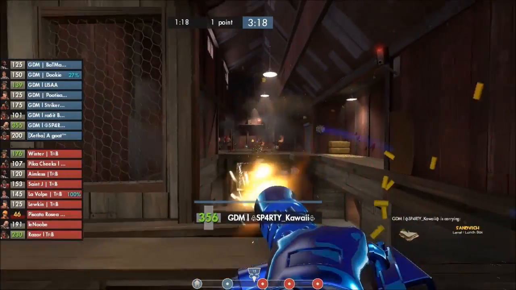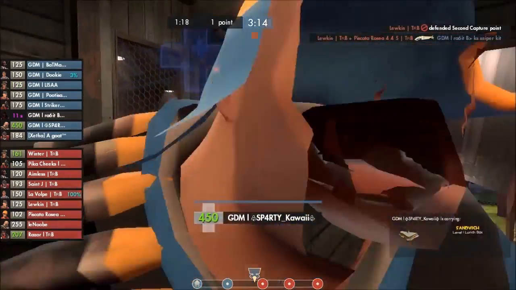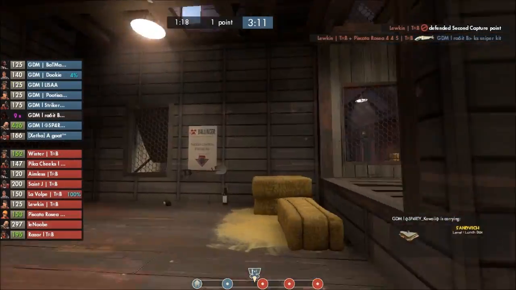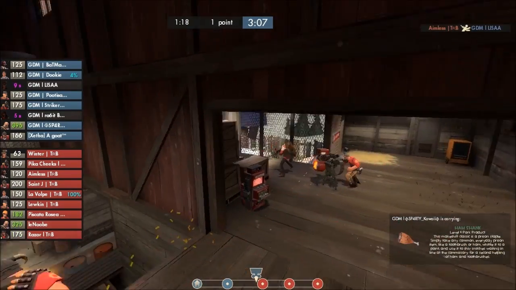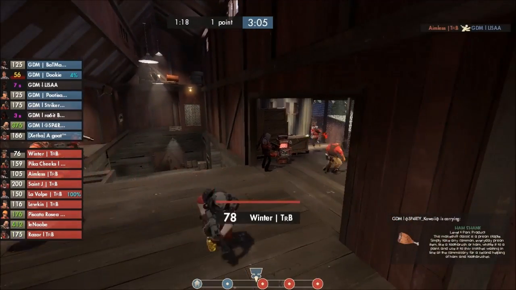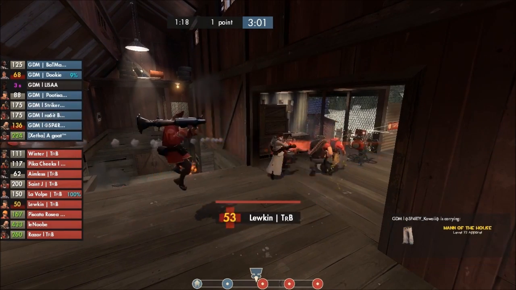We do have a push coming in here. The sentry gun will not go down. Sticky is being thrown. Heavy runs out of ammo. That is worst case scenario right there for GDM. The sentry gun did get no, it got picked up. Some nice sentry gun play out of Piscato Rosea, and Red Uber wasn't even popped.